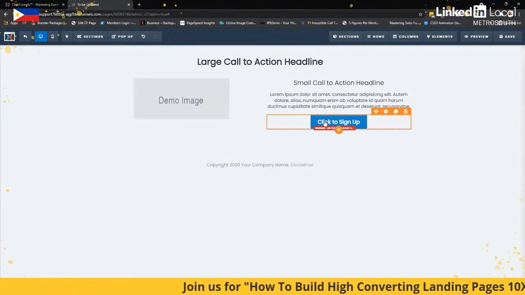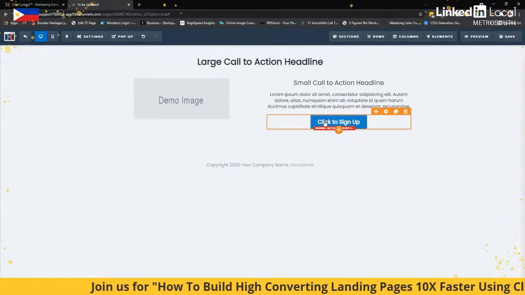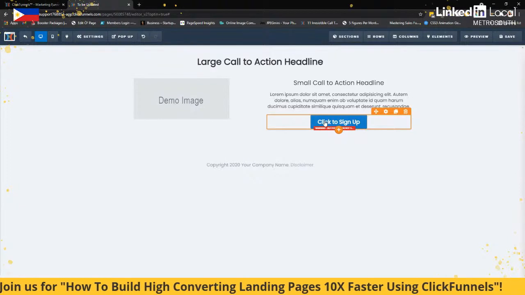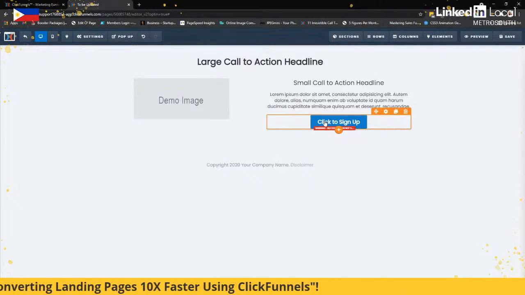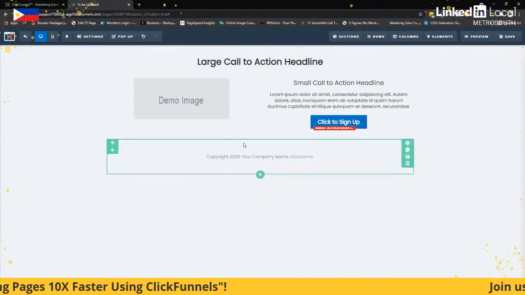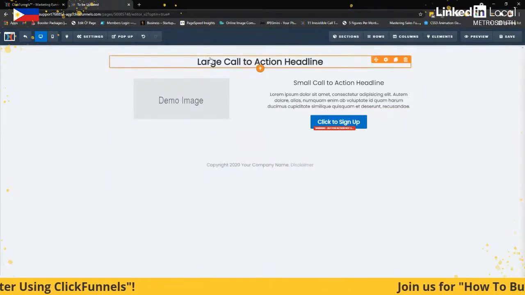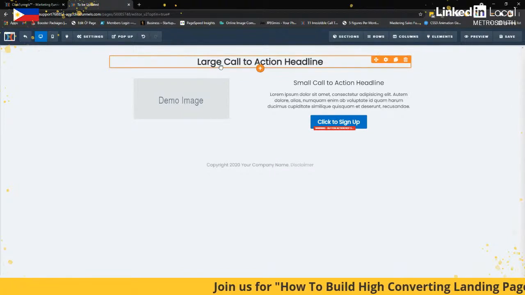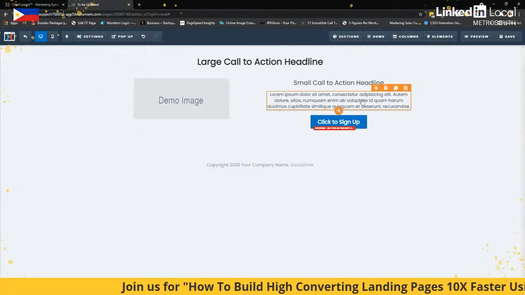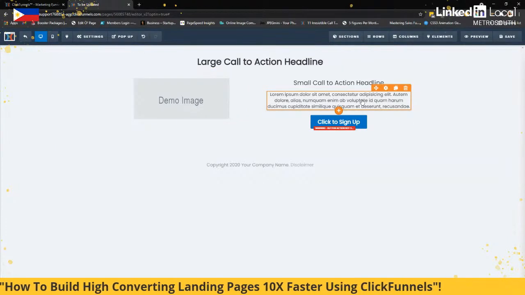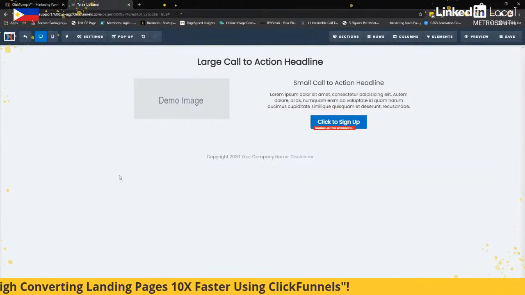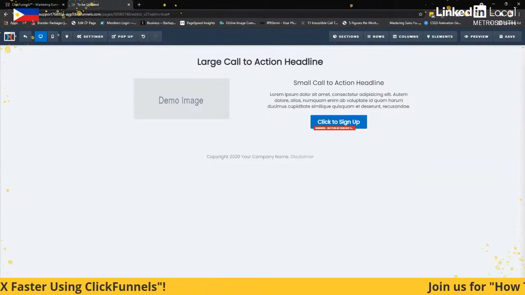Let's say you've drawn what you want as your layout. For example, you want 3 sections or 4 sections. Make sure that you add all those sections first before you update your elements, before you put in your headlines, your images, your videos, your paragraphs, or your CTAs. All right. Remember to build the wireframe first. It's super important because it will help you build funnels really fast.